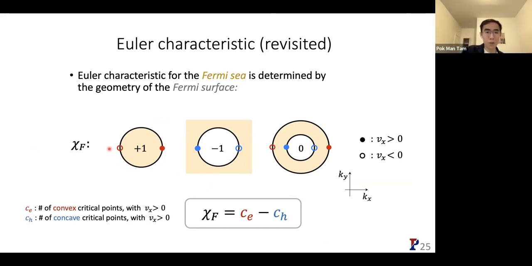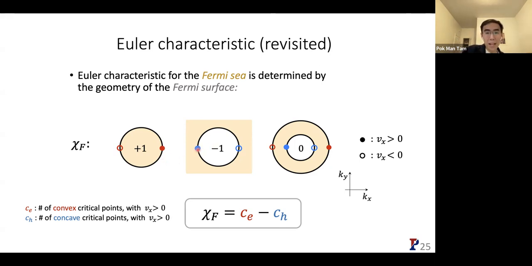If you look at a Fermi surface geometry, you can label some points to be critical points on the Fermi surface. This is not the same as the critical points I talked about for the energy dispersion. These are critical points on the Fermi surface. For example, if I set up my coordinates in momentum space like this, I can define my critical points to be the ones that have y velocity equal to 0. All these points, labeled in red and blue, open or closed, are the points where the Fermi velocity has a vanishing y component. But there are two types of these critical points. One I would call convex, like the one labeled in red; these are called convex critical points. Around these points, you can see that your Fermi sea looks like an electron pocket.